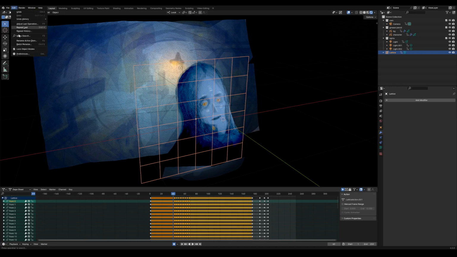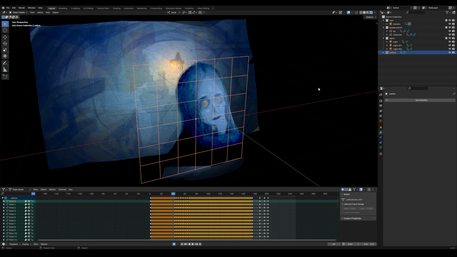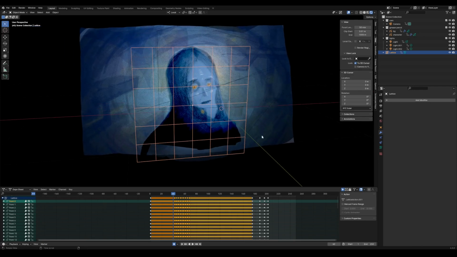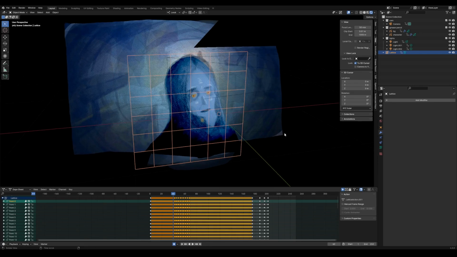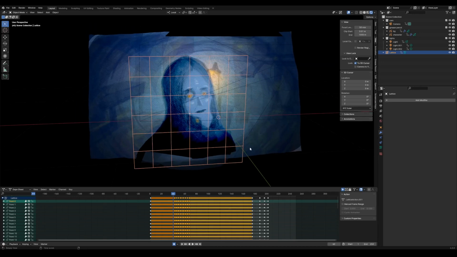I'm pretty sure it's called, let's go to add-ons, I think it's called Animate All. Yeah, Anim All, this is the name. When you enable new add-ons, whether something you download or built-in, there will be some stuff appearing in here. The same thing goes with this Anim All add-on.